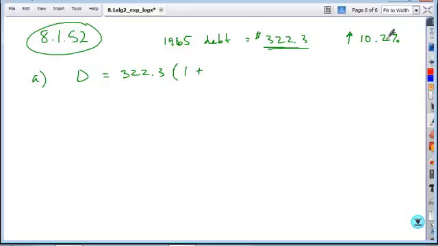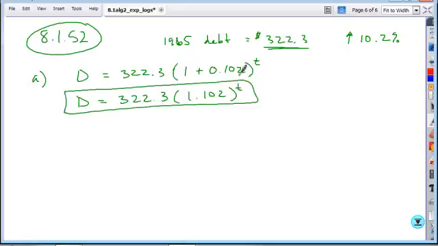We need to convert that into decimal form. So 0.102 is our rate, and then take it to the power of t, the time. Okay, again, this is an annual calculation. And if we simplify this even further, because we don't need the plus in there, we get the form of your answer, which is 1.102 all to the t. So this is your model.